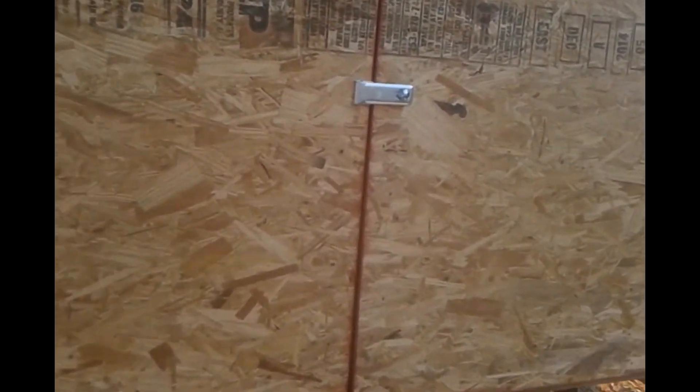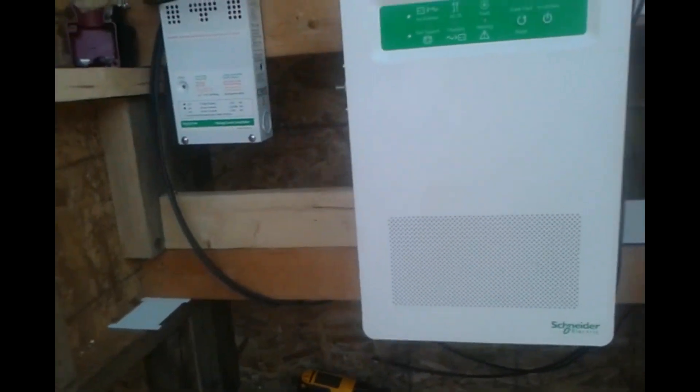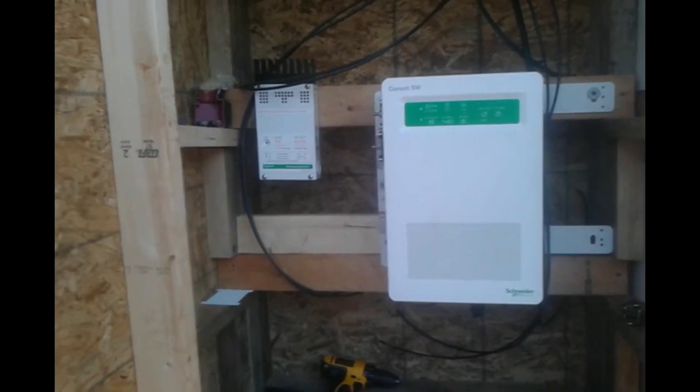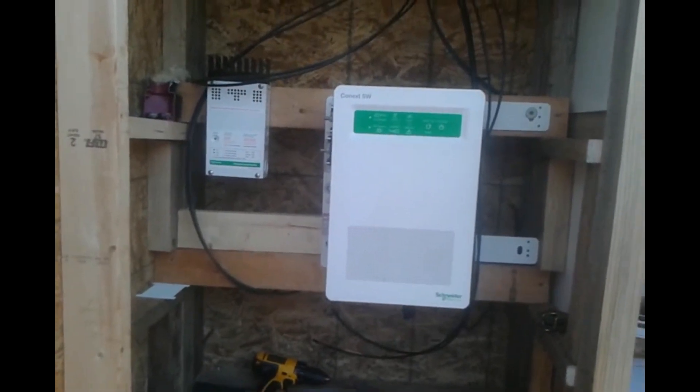This is the other side of the box — this side will be the batteries, this side will be the inverter. This is the battery side right here. I'm going to put them in midair so that they stay as cool as possible. This is going to be my DC disconnect — just a breaker there. This is my inverter — this is the Schneider 4024, which is 40 amps, 24 volts. And that's my charge controller, and I'm going to build a combiner box right up in there and send that to the charge controller, then to the batteries. You'll see it all as I do it.